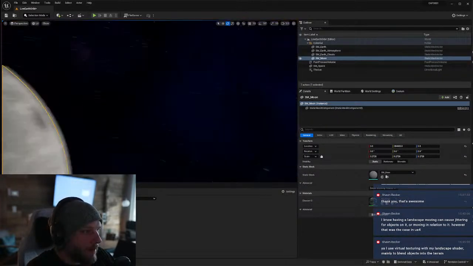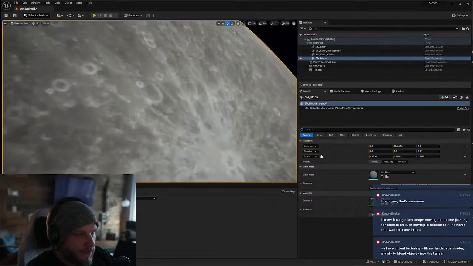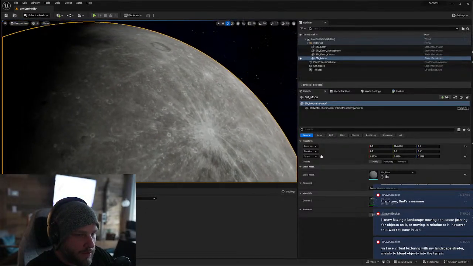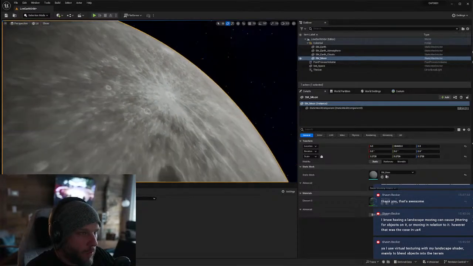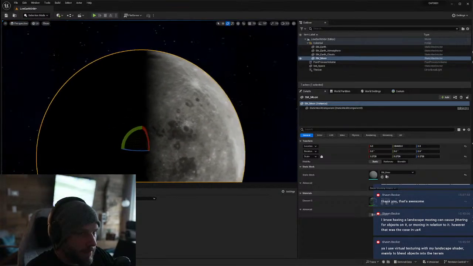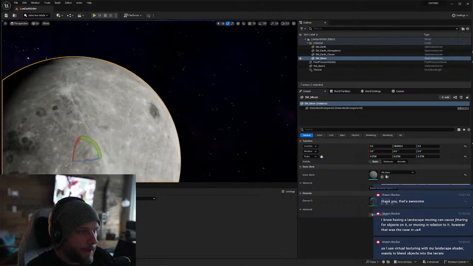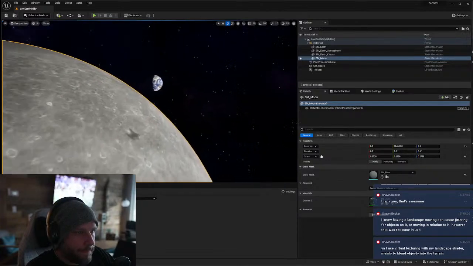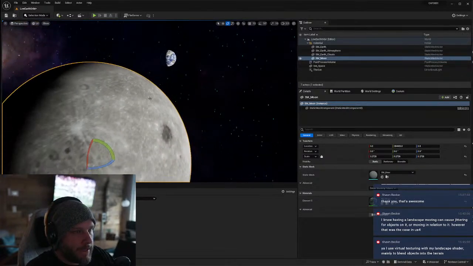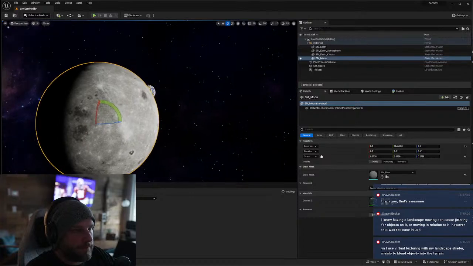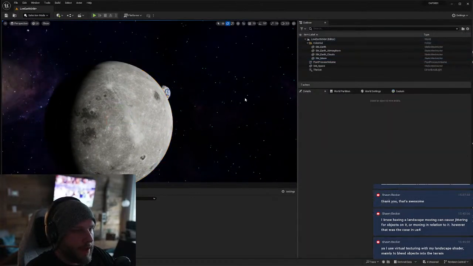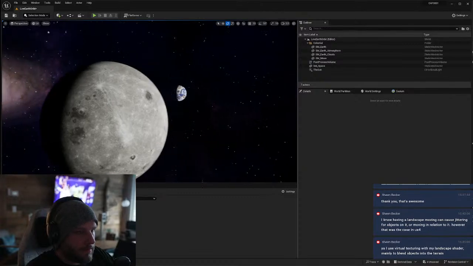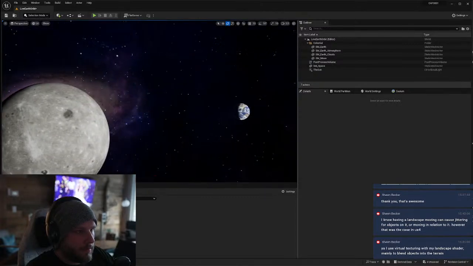Okay, but anyway, we've got a moon. It's just the image, and I have a crazy high quality image, which would look way better than this, and I have the displacement map. But, you know, got something. You know, at least we have a... I don't know what it is.